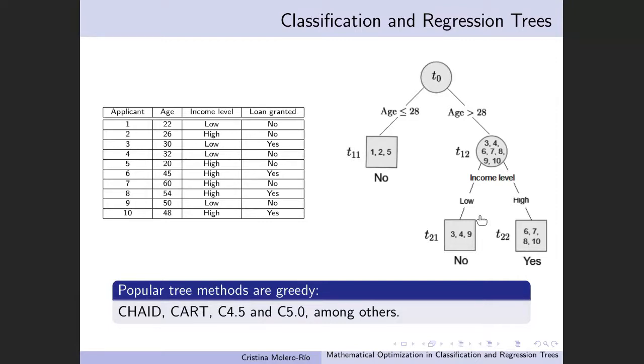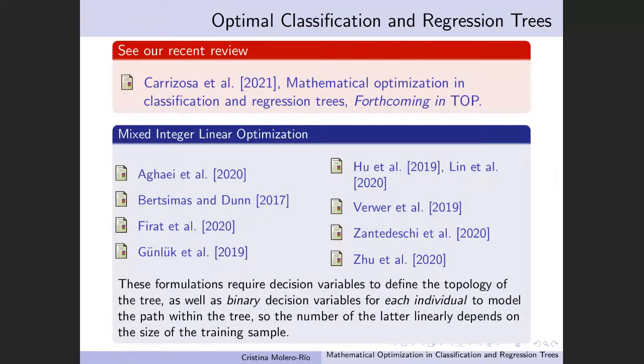Popular tree methods like CART employ low computational effort, but at the expense of a greedy procedure, where each splitting rule is made in a forward stepwise search, so we do not ensure that the decision made is going to be optimal in future steps. Both advances in computers' performance and optimization solvers have led to a growing research on building optimal classification and regression trees, as we review in our recent articles, where you can see that the great part of proposals are based on mixed integer linear optimization.